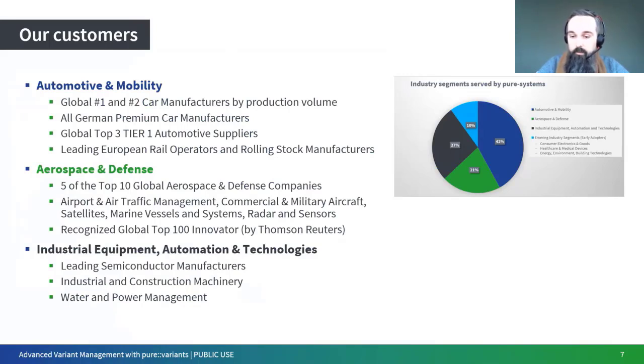More and more industries are following and investing in product line engineering as a sustainable engineering approach and rely on Pure Variants as a trusted solution, like consumer electronics and goods, healthcare and medical devices, or, for example, the energy sector. And we see more and more companies taking this topic as a strategic topic to increase engineering efficiency and manage complexity in engineering.